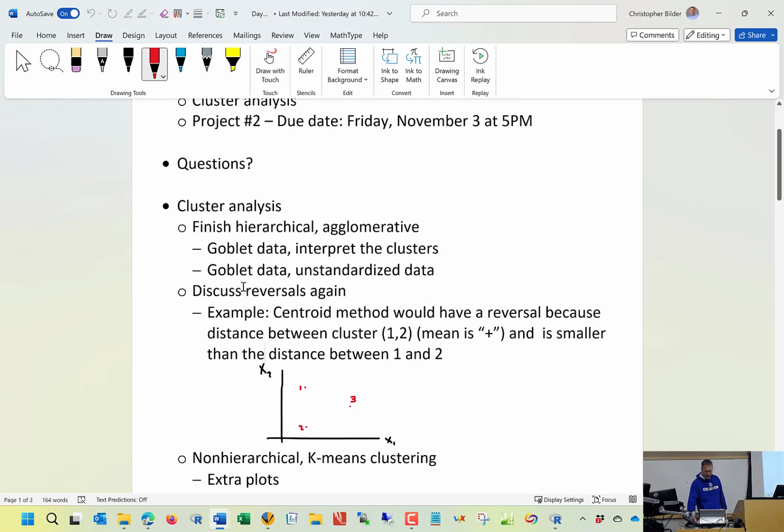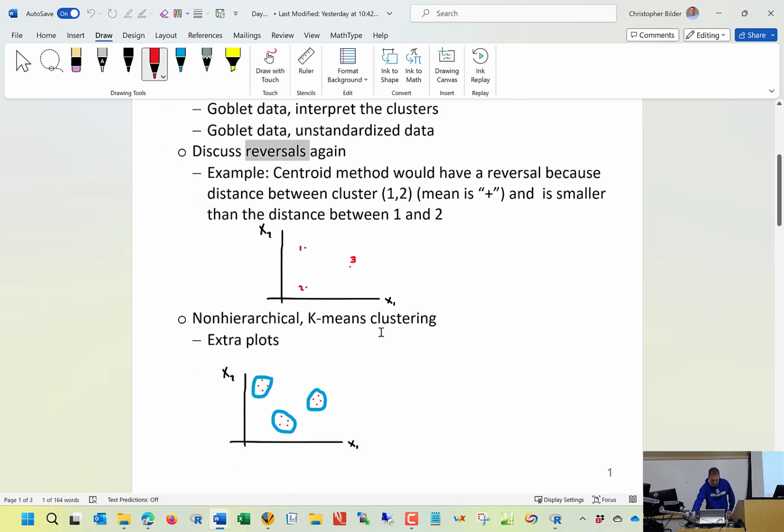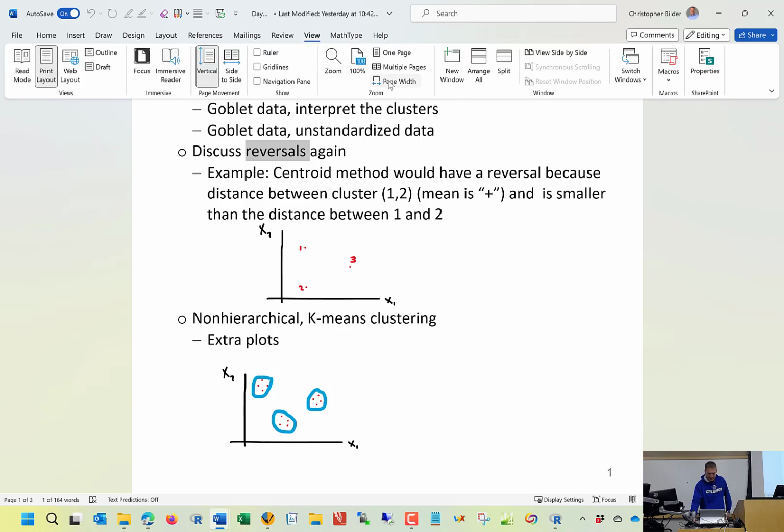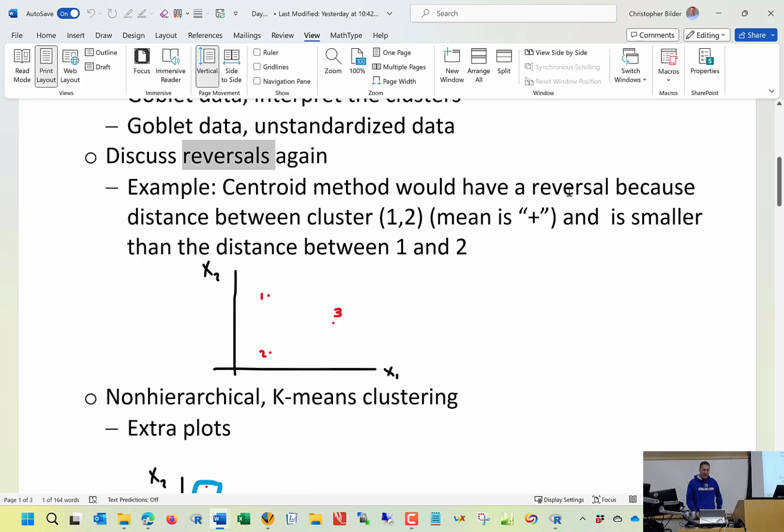Now, before we actually talk about non-hierarchical, there's one last thing. I want to talk about something called reversals. I briefly mentioned this before. And this can happen with the centroid method. To help motivate this, let me make this a little bit bigger. Imagine that we just have 3 observations. We have 2 variables, x1 and x2.